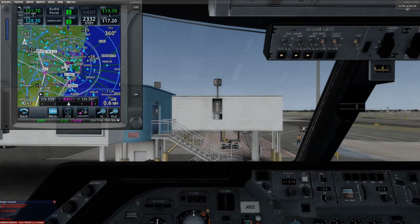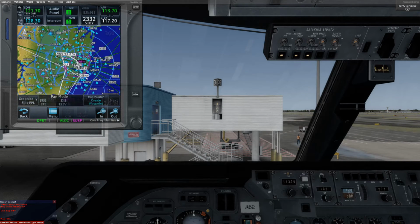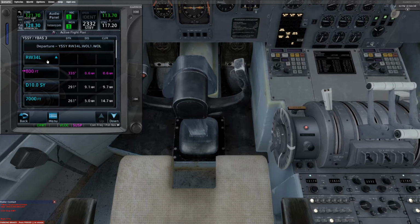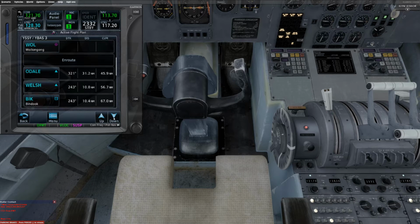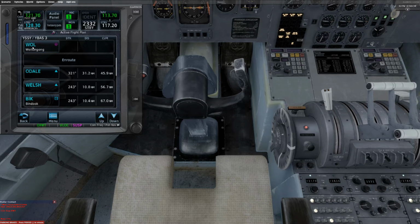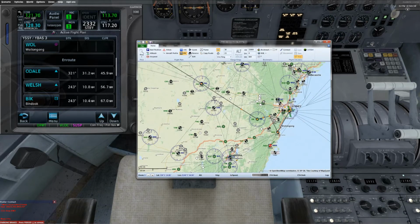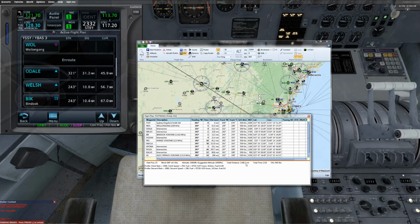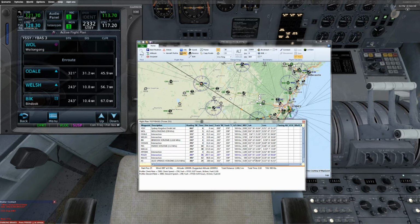On the approach page, we're given the opportunity to select an RNAV approach, which includes vertical navigation profile. So we've been given runway 34 left, the active runway. So we'll take off and fly runway heading, climb following ATC, altitude 27,000, and then our final waypoint on the SID is Wollongong. Like a belt and braces approach, just to look at the plan page to double check our waypoints. Those are our waypoints, that's our flight plan. It's 1,148 nautical miles, approximate time of 2 hours 18.